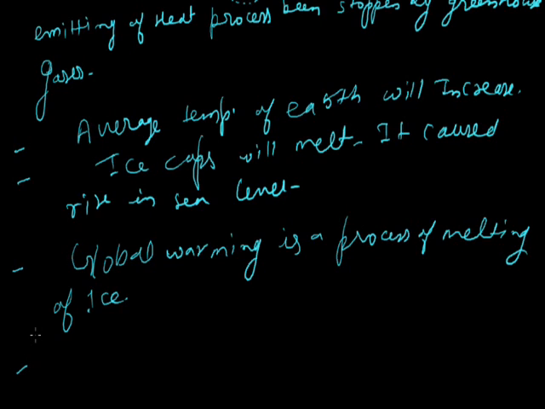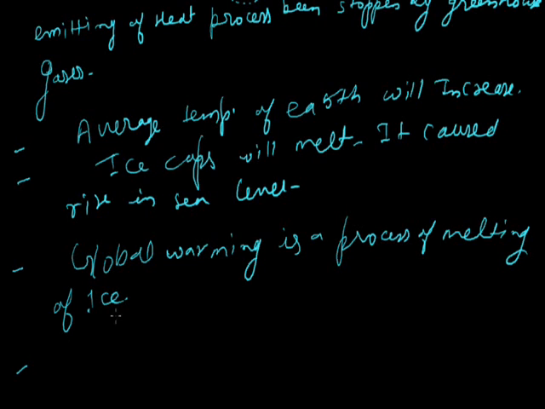Then, if I talk about the entire topic, due to the increased temperature of the Earth, the ice caps present at the poles will gradually melt, and we know that ice caps are the reservoir of potable water. So we can simply say that the future availability of potable water will gradually decrease. It means in our near future we will not get any kind of fresh water resources, because we know that all of the rivers coming from the hills and mountains are formed by the gradual melting of the caps.